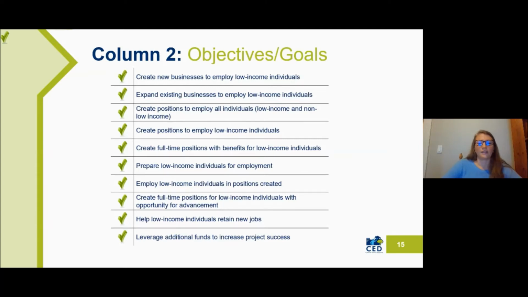The indicators of the PPR are organized by the objectives listed on this slide. I'm not going to go through all of the objectives and goals today, but they're here for your reference. The one thing I will point out is that not all objectives may apply to your project. For example, some grantees will be expanding a business and not creating one, so those business creation objectives won't apply to your specific project.